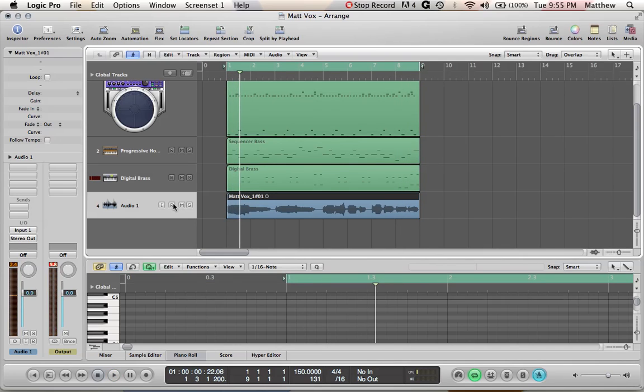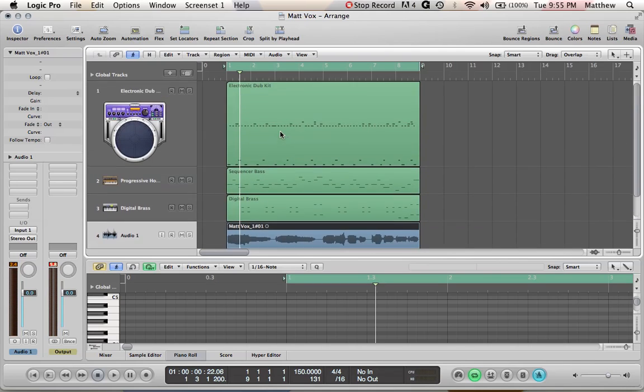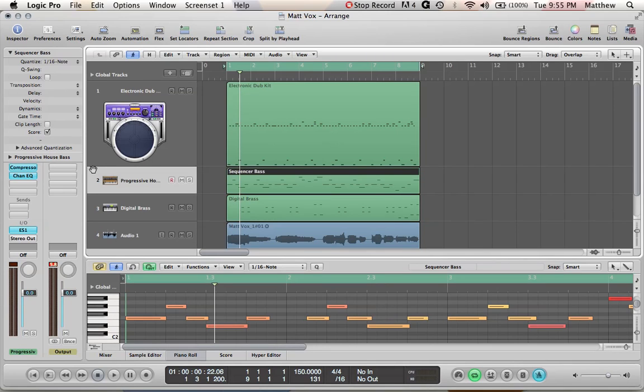So that's pretty good. Now, you can kind of tell the sound. Some instruments are too loud, some instruments are too quiet. Like my vocals right now, they're really quiet compared to the bass. So in order to fix this, we're going to go to the mixer.